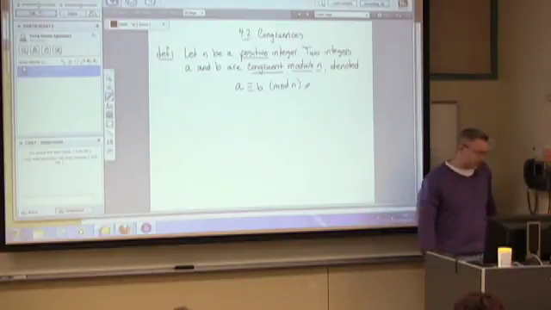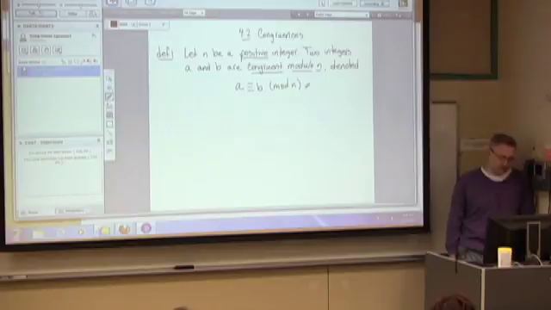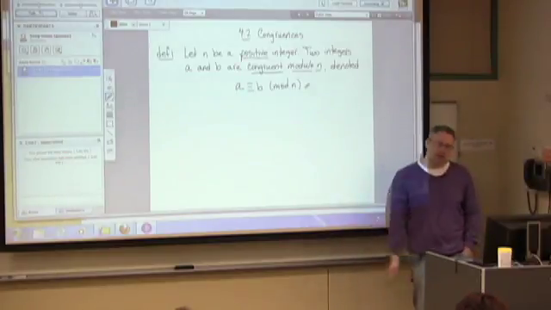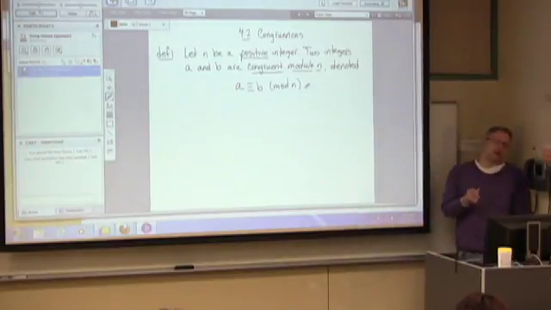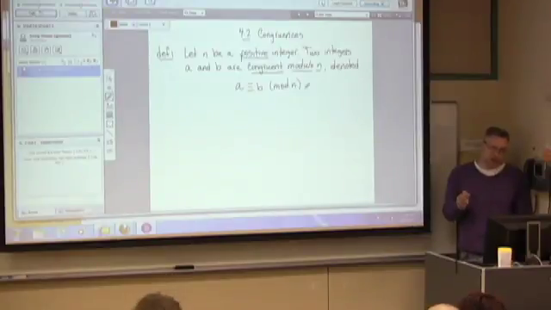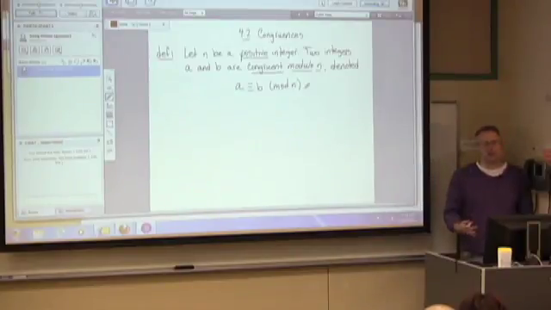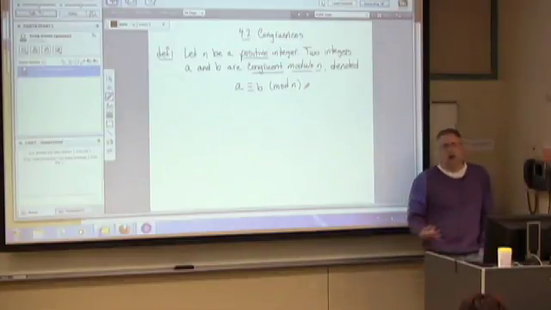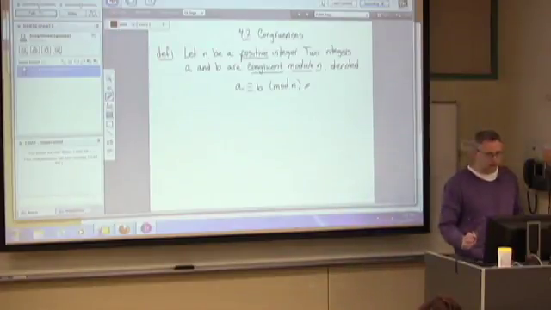Now, am I going to get really upset if you use equals? No, I'm not. A little bit, but not that upset. But really, the convention is to use these bars. One of the reasons I really want you to use this is that some of you are going to go on to take abstract algebra and maybe some other higher courses. This is a standard symbol that denotes something which I won't talk about now. But it's good to get in the habit of using it now, because later on it's going to be even worse if you use equals. So I would rather you just do it now.